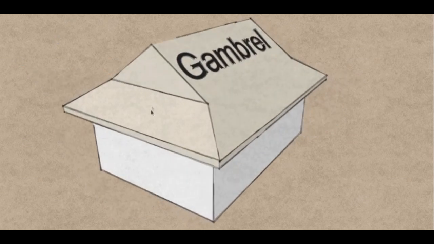The other one, which is similar to a Dutch gable, and they're quite often called Dutch gables, is a gambrel. Gambrel's basically got half the height of the roof as the gable end, and half the height of the roof is the hip end. And this is the one I was talking to my American friend about. They call that the mansard I'm about to show you. They call that a gambrel.